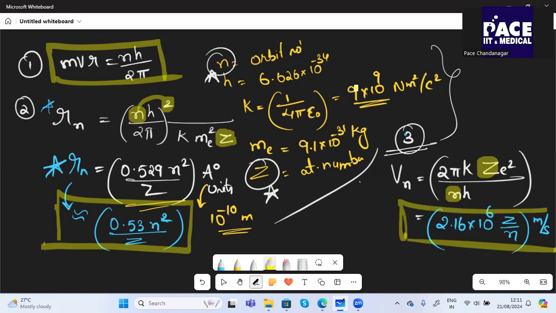Be fixed on these 3 formulae, 1, 2, 3. Write them down separately in your notebooks. Whichever notes you're writing, please write all these things at the back end of your book, so that it will call you as you go with your revisions. It will call you, hey, I'm here. So that is how you will go.